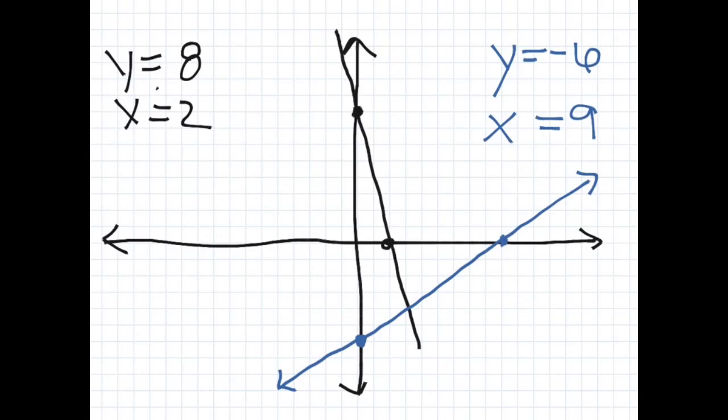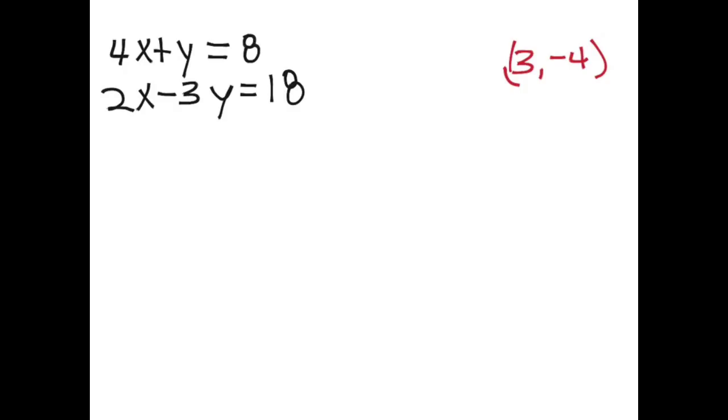After you have drawn both of your lines, you can see that they have an intersection point, which would be about right here. From looking at the graph, you can tell that the intersection point is (3, -4). But in order to make sure that that is the correct solution, we're going to plug that back in and solve the equations algebraically. So now we have our 2 original equations and the solution, or so we think, but we need to check that.